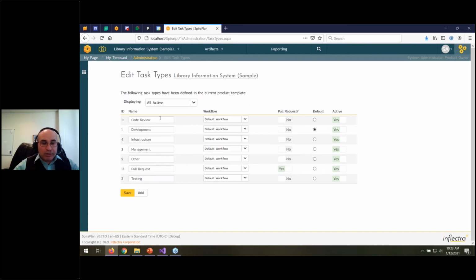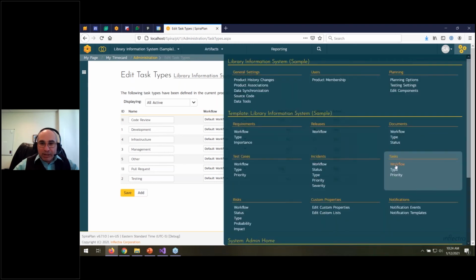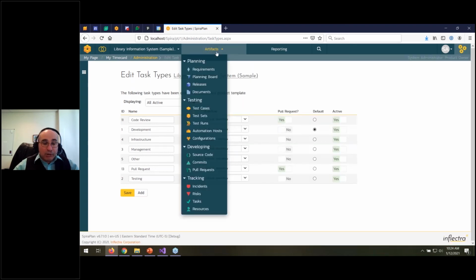Now code review is also there, it is not. So if you want to have multiple different types of pull requests, you can make, for example, code review, make that a pull request. If you make this setting yes, it will appear in the option for the pull request creation. Otherwise, it will only be in the regular task section. We're going to come back to that when we look at pull requests, but this is in the administration menu, so you need to make sure that's set up correctly. You can also have, therefore, different workflows, so that way you can create a different workflow for your pull request from your other tasks.